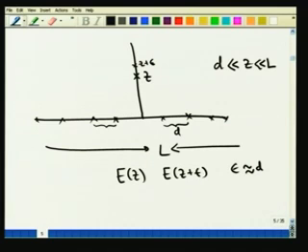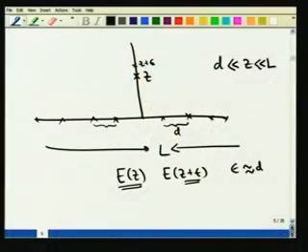By that I mean, if I have a measuring apparatus, some test charge that will actually sense the value of the electric field at that particular point, it should not have a resolution that actually distinguishes the value of the field at z and z plus epsilon. That is what we say. That means that my test charge does not have the sensitivity of saying that this charge is located here, this charge is located here. It sees only some kind of a uniform charge distribution in between these two points.